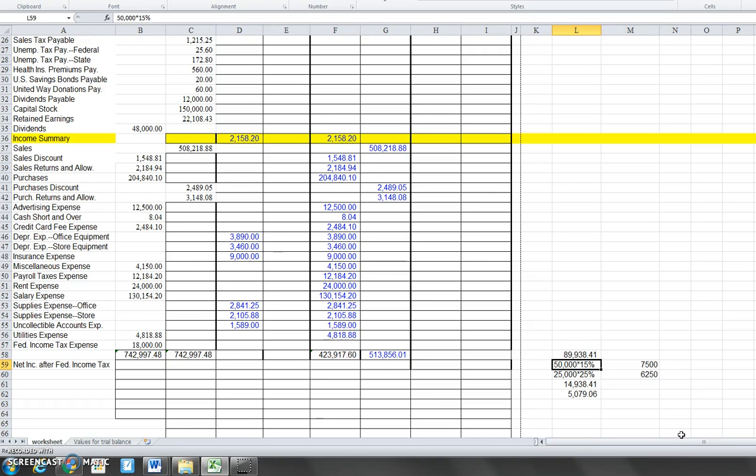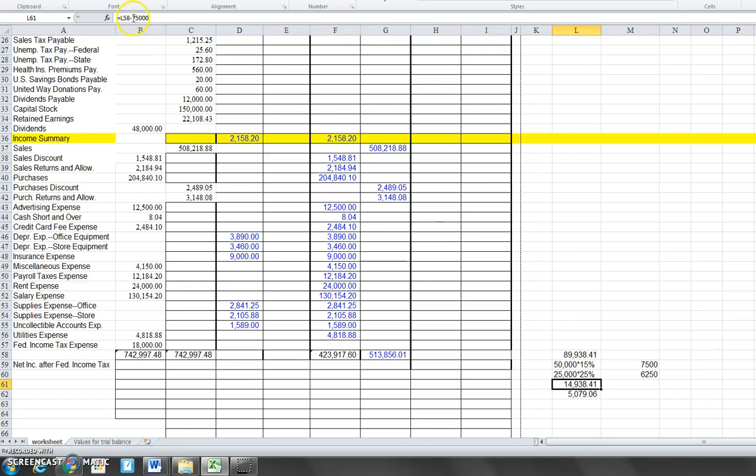So again, one more time. The first $50,000 is always $7,500. The next $25,000 is always $6,250. If you are under $100,000, whatever the difference is, you're going to multiply by 34%. If you're over $100,000, then you're going to have 4 rates. You're going to have 34%, and then you're going to have the next rate over 100. But in this case, we are under 100,000, so we are multiplying the difference.